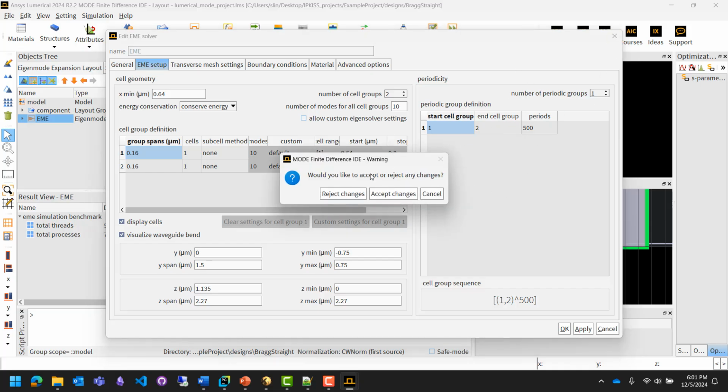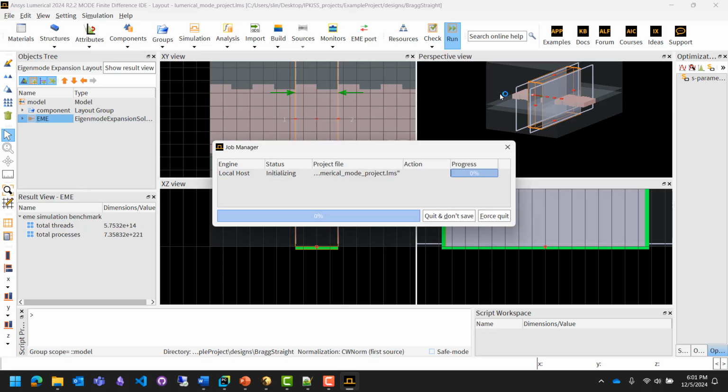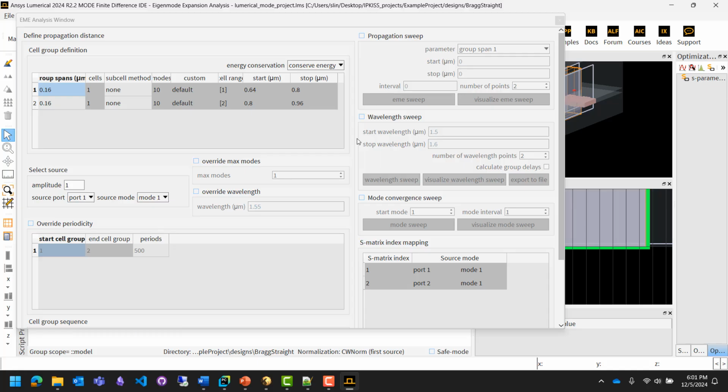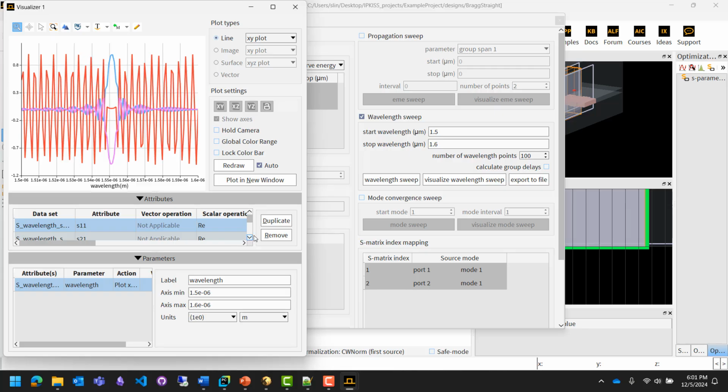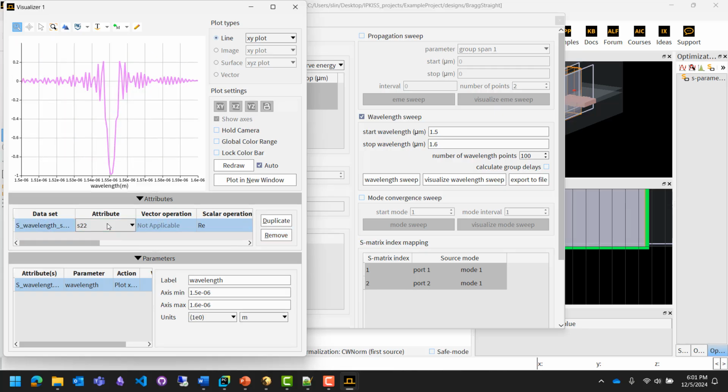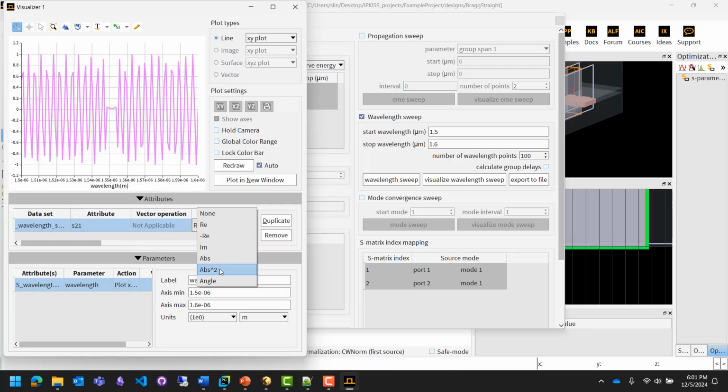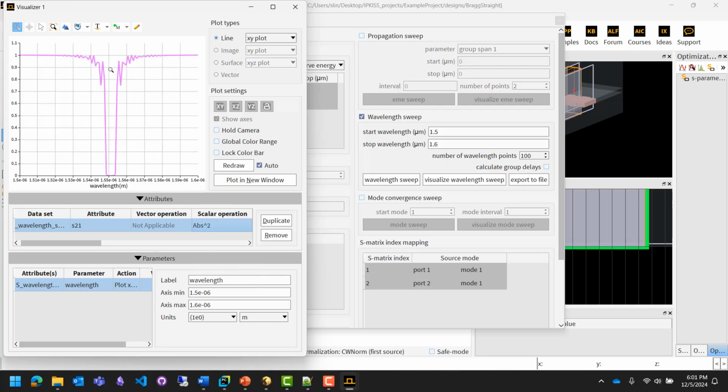So what we can also do now is run the device, and check if the results make sense. If everything goes well, we should be seeing a filter response. So here I'll set a wavelength sweep, 100 wavelength points, and we'll visualize the results. They look good. So we'll showcase our S21. The transmission is demonstrating a filter response, and then the reflection response should be in, I believe, 1.1. There we go, so our reflection response. So our device is working correctly.